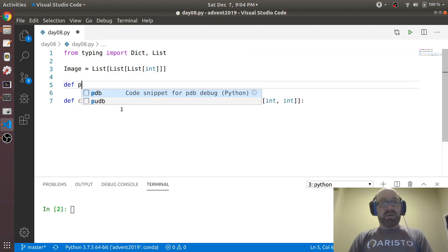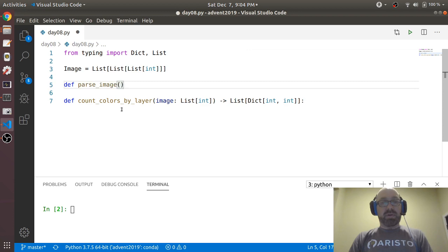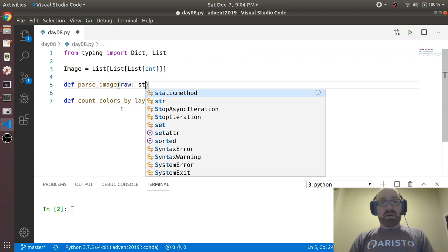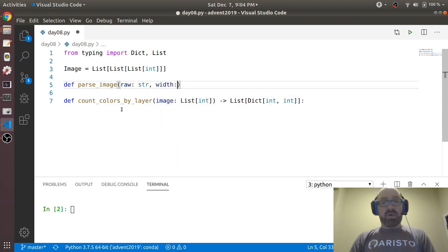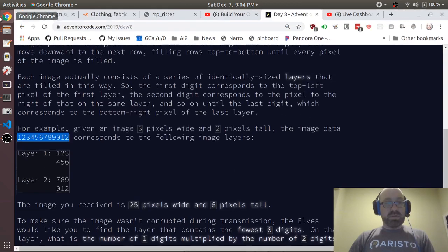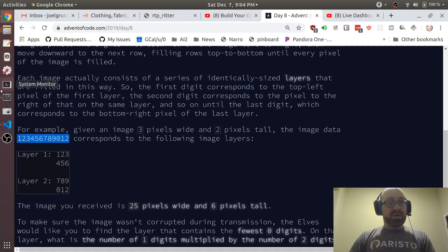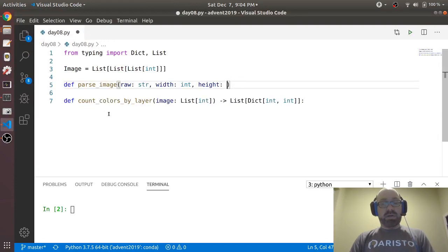Okay, and so let's parse an image, and let's just say raw is a string, width is an int, height is an int, and it's going to return an image.